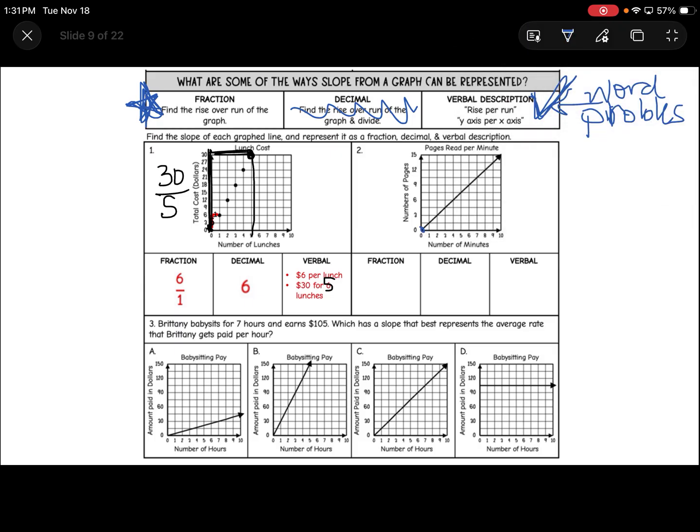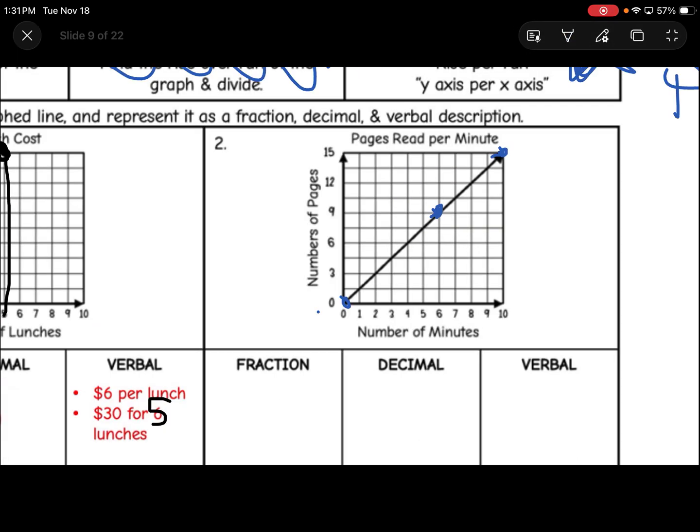Make a point. Oh, I hope my Apple Pencil will work. Make a point. Of course not. Wherever you want to make a point. You can go clear up here. You can go right here. What I would not do, and I wish I could get this to enlarge so I could write on it, I would not do this point.